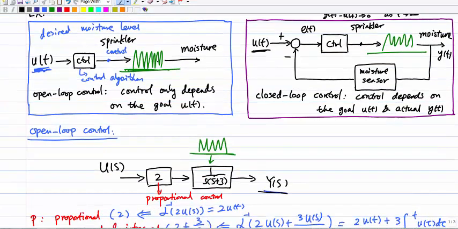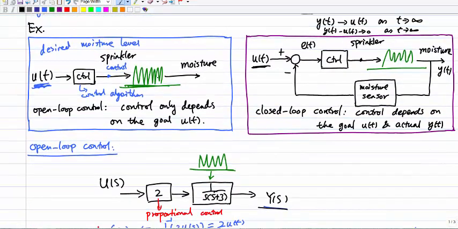Okay. Let's simplify the whole thing a little bit and assume that how the moisture level of the grass decreases or increases is based on some sort of dynamics. Generally we call this a plant. You can call any object or system a plant, or people call this a system. This is called system dynamics. It represents, if I give a control input, how the system responds to it. Assuming here a very simple form, 1 over s plus 1. Here I'm using the s domain, not the time domain, assuming that I can transform this into the s domain.